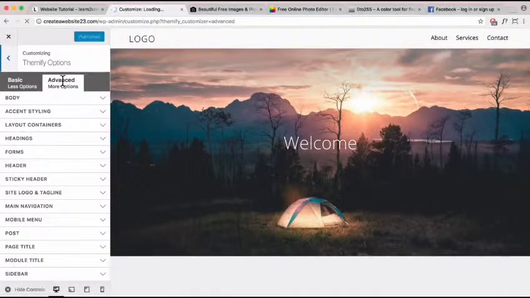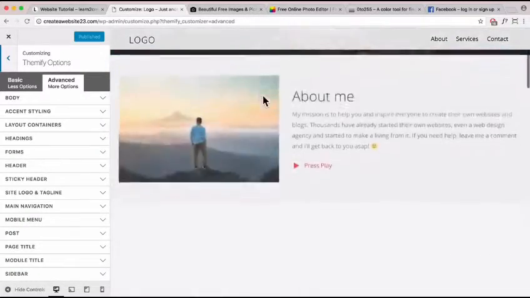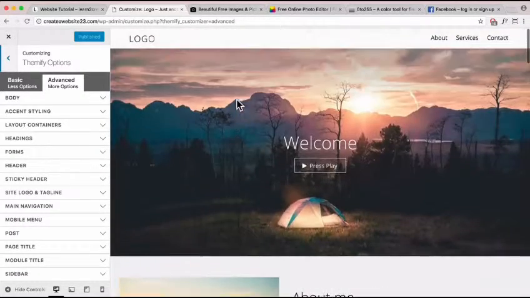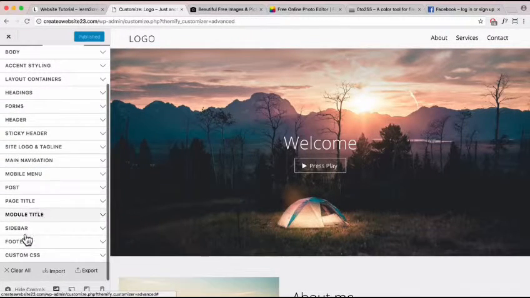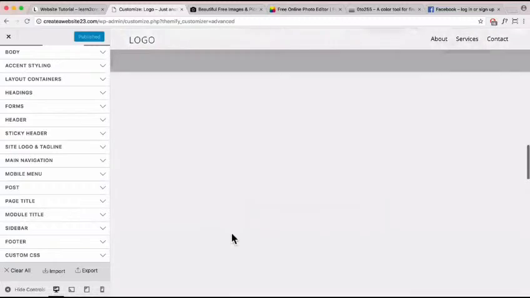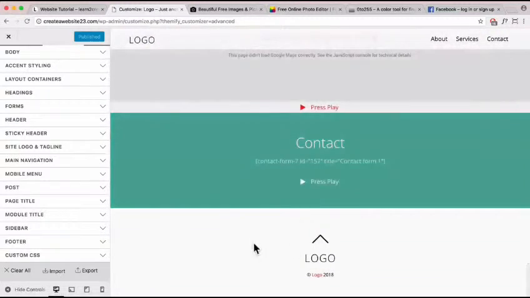So your Themify options is basically where you change the font and also the color and the styling for your website structure, right? So let me explain a little bit. For example, the header, this is the header section. So anything you edit in here will control this section here. If you, for example, edit the footer, it's going to control down here.